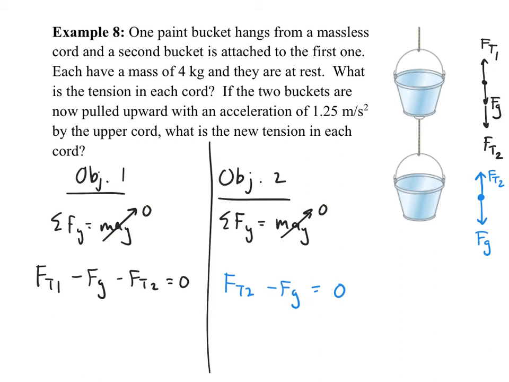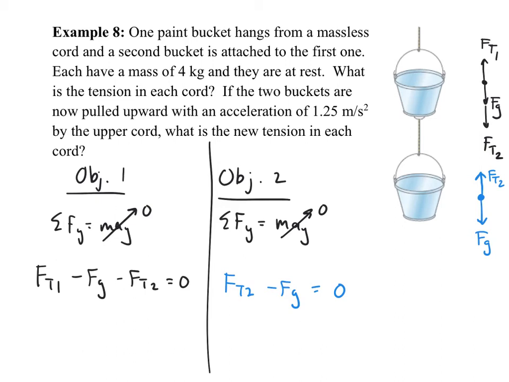Second thing to notice, that's number one. Second thing, if this object is now accelerating upward, which it will soon, right? It's going to accelerate upward very soon. This now becomes m times 1.25. This now becomes m times 1.25. Because if I pull up on the upper object with an acceleration of 1.25, imagine the upper object, and here's the rope connecting to a lower object. If I pull up on the upper object, the rope pulls the lower object up with the exact same acceleration. So the second part of this problem is going to involve MA and MA in both parts. And that's the only thing that's going to change for the second part of the problem.